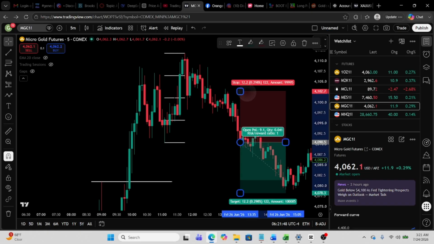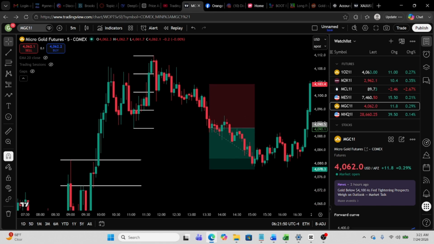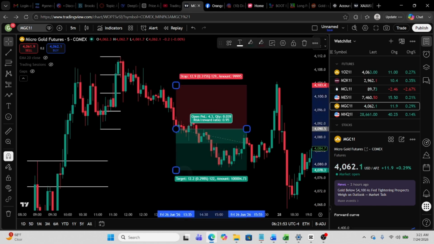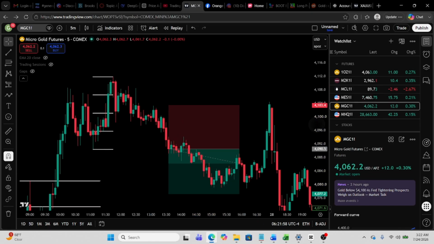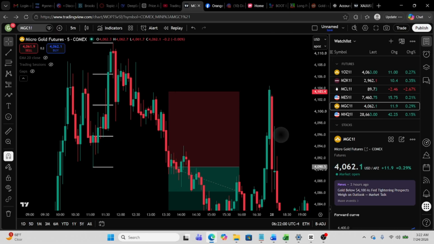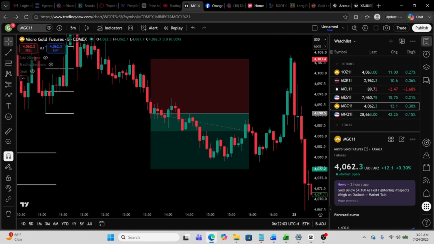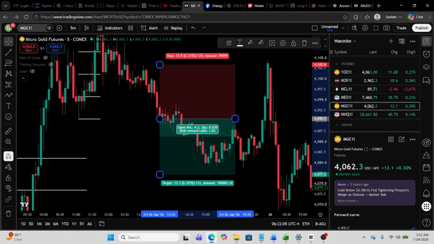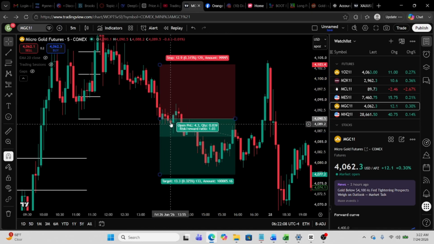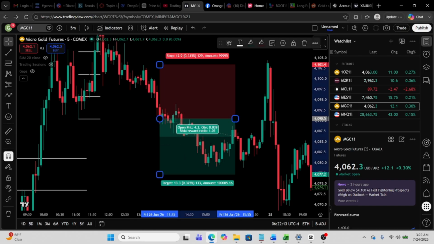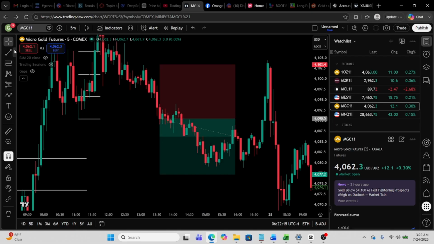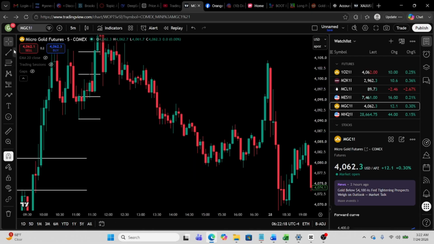Perhaps you enter there and get, boy, that was an ugly one. Did they stop us out on that one? Maybe so. But again, you could also do the same thing. I would have even trailed my stop too. So once you entered right here and you get this bear breakout again, right? Because you get breakout. Get rid of this real quick. Follow me real quick because you're going to see how you could avoid a loss in this situation.